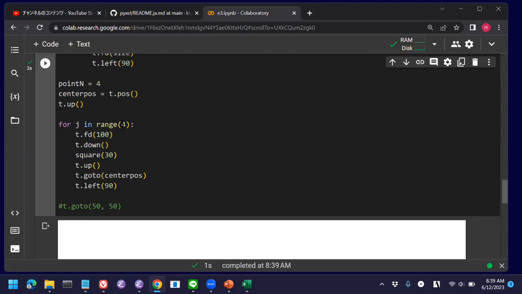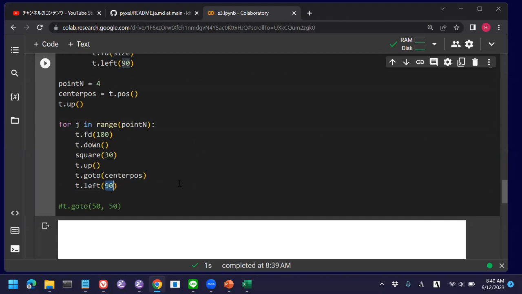Maybe now we have this one. Maybe we use point n here because we want it 4 times. And then this degree should be changed, right? This is 90 because we divided 360 by 4.